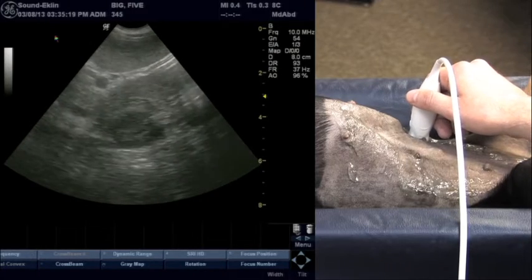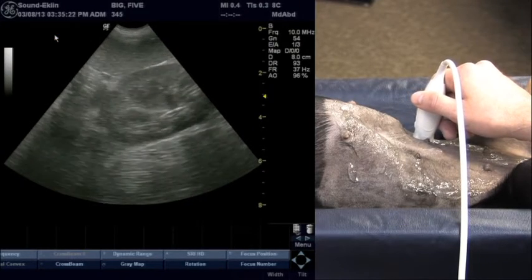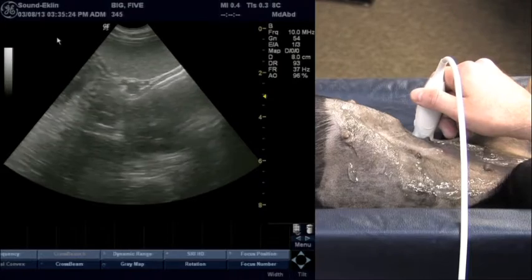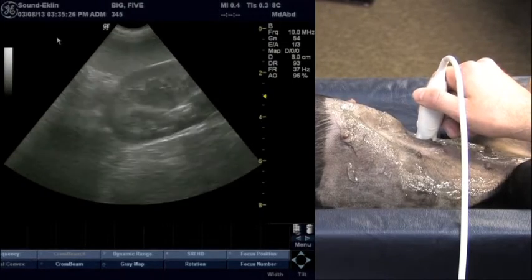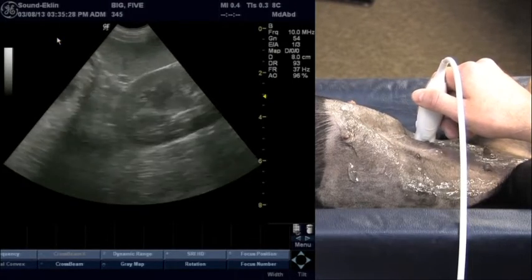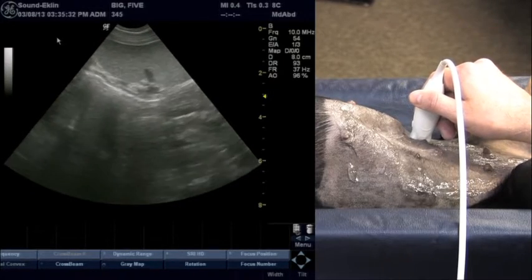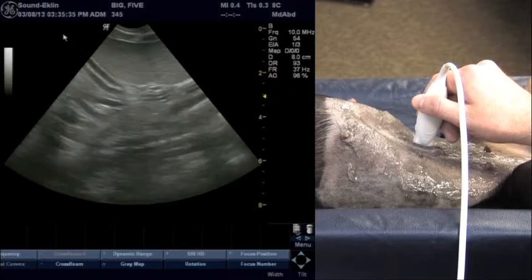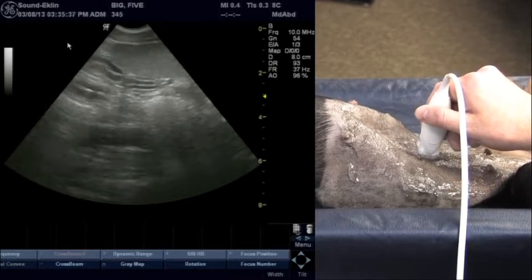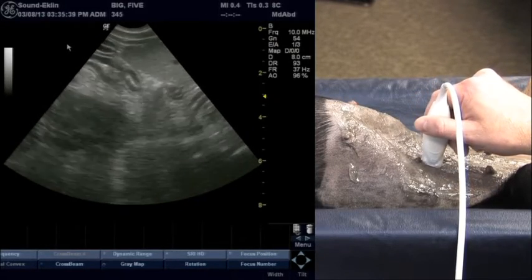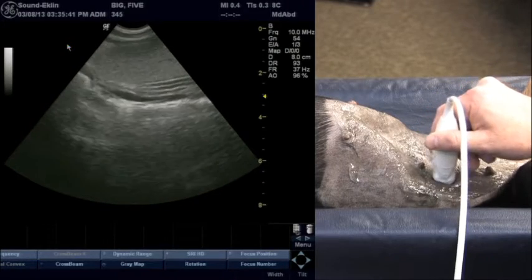At this point, we're going to scan the tail and body of the spleen. Remember that the tail and body of the spleen is variable in its position and location. So this requires you to just move the probe. I typically don't fan. I just slide the probe side to side, and what I refer to as a typewriter motion. So we're going to slide this probe towards the right body wall, keeping the spleen in the field of view.